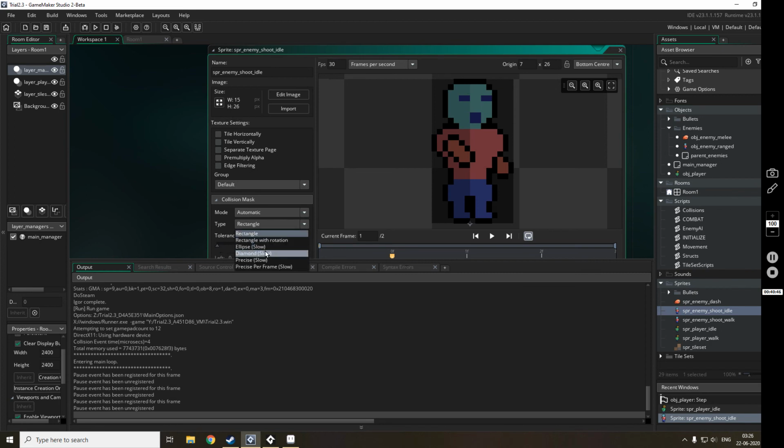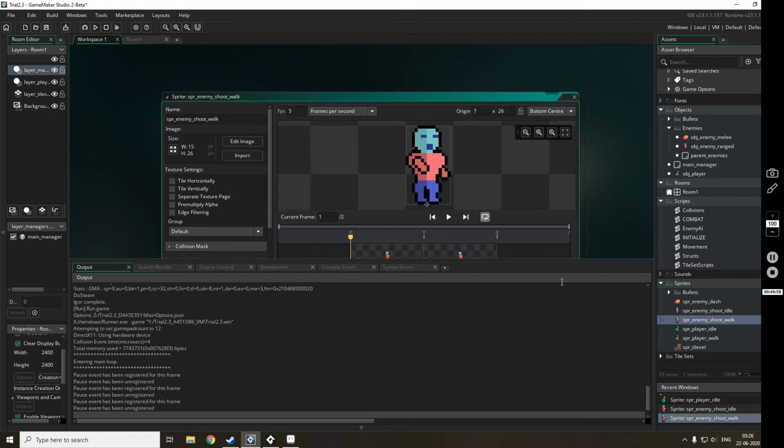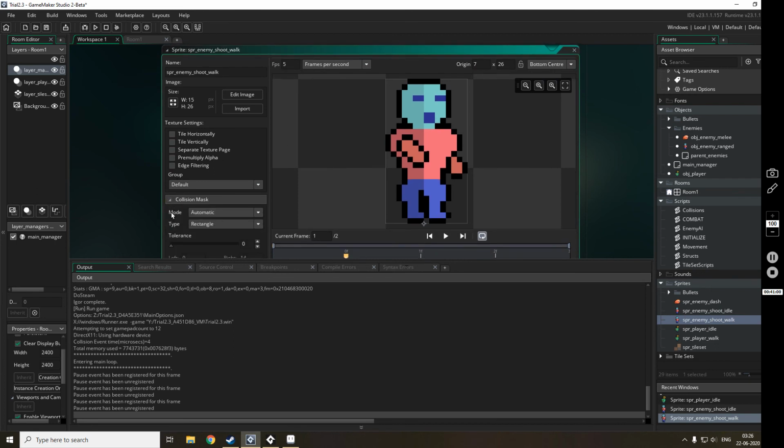So I'll reduce it a little. Automatic, it will be manual. I'll reduce it till here, and I'll do the same thing for the walk animation. Right now I don't think we are using the walk animation. We'll use the walk animation very soon.